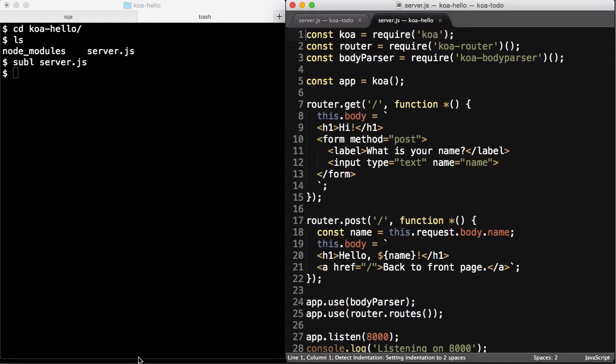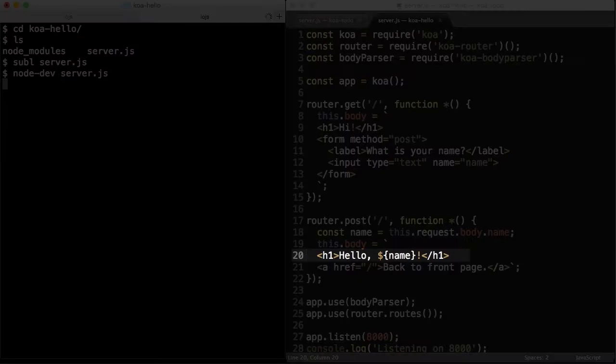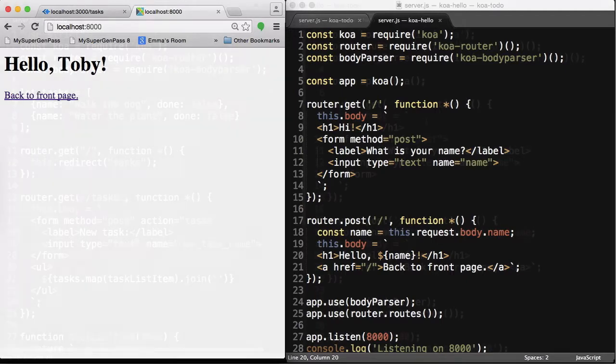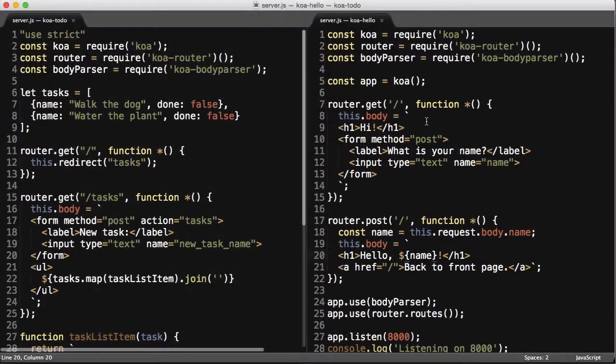The key thing that we care about and want to test is that it actually successfully takes input from the form and renders it back. So I'm going to type in my name, submit the form, and it does say my name back to me. So it does appear to work. To start the procedure, I'm going to put these two source files side by side so that I can easily spot any differences between them.